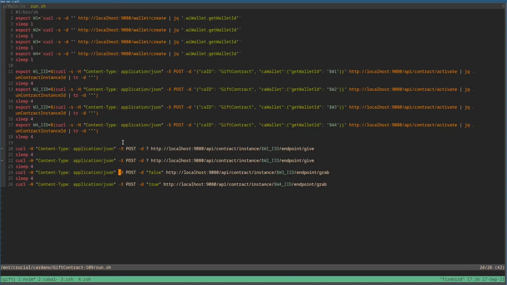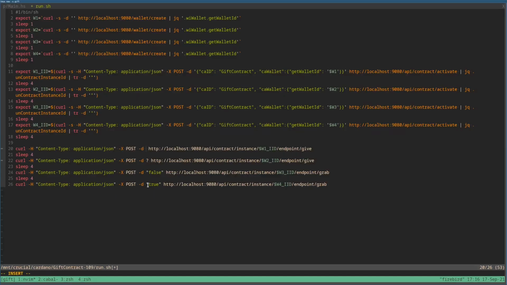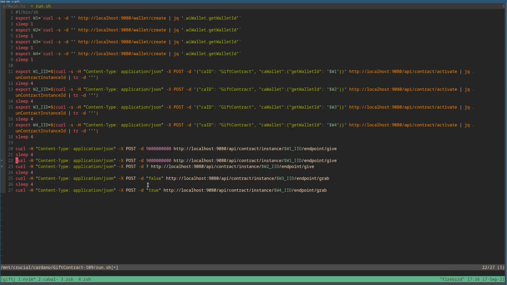Now, I expect a couple of hiccups, but first and foremost, let me actually define how much Lovelace I want to send through. So we can see, right, this is the value. So let's just do this instead.